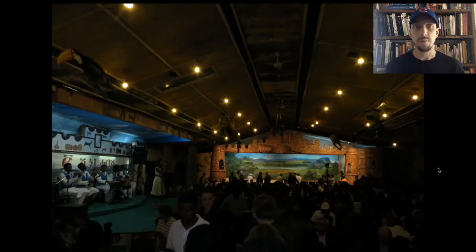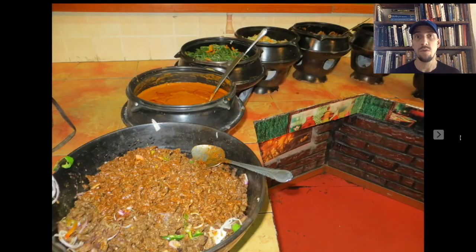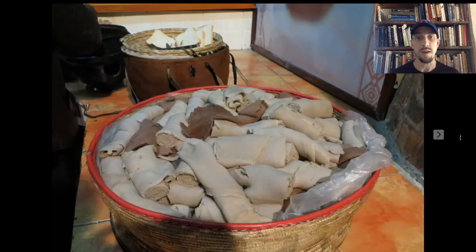And we have a final dinner at this place called Habesha 2000. I'm not a big fan of, you know, cultural spectacles and dancing and stuff. It often seems kind of artificial, but I love this place. And one thing that's cool about it is that most of the people here are Ethiopians. So this is a legitimate cultural thing. And the food is fantastic. Like everything else in Ethiopia, it's distinctive and different and defies your expectations. Whole variety of stews, meat dishes, great vegetables for vegetarians, and it's all served up on this sourdough pancake called injera. Love it. My mouth is watering.